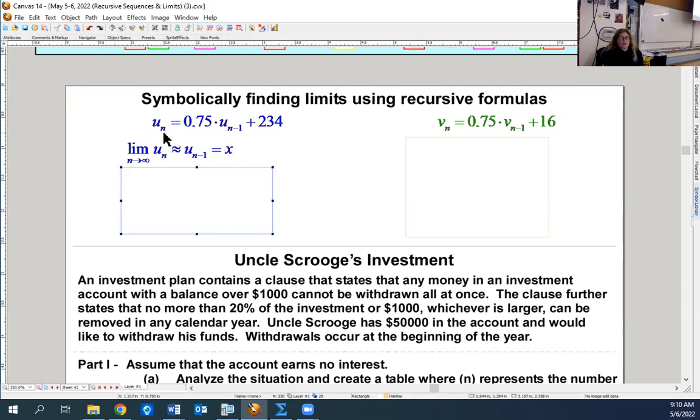So here's our equation for the clear liquid, right, guys? This is our starting value, right? Actually, no, it's not. That's not our starting value. What we're going to do here is, instead of writing u sub n and u sub n minus 1, I'm just going to write x, because we're going to make the assumption that they're the same. You guys, what do you think my answer is going to be?